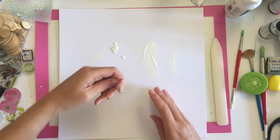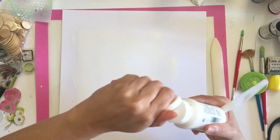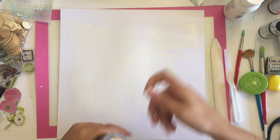This is a completely mental layout. I've started here with some white gesso — this is Liquitex gesso — and I'm just spreading it across the page with a palette knife, because I'm going to use lots of water on this page and I wanted some time to move the colors around without them seeping straight into the paper.